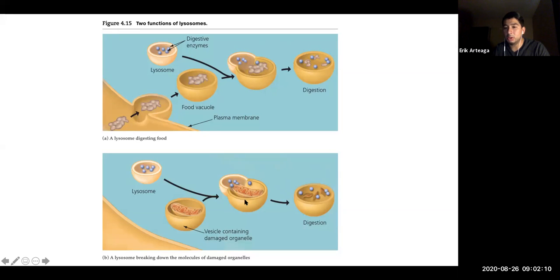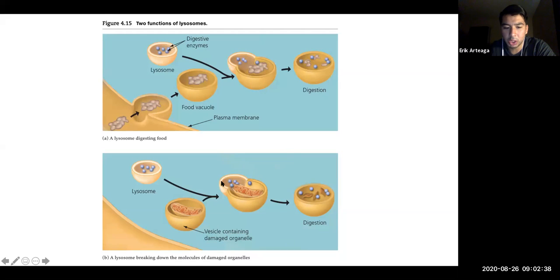So again, lysosomes can also break down damaged or dying organelles or the cell itself, right? It can have something called apoptosis where self-destruction occurs, right? And this is typical of cancer cells. And again, it's activated by your own immune system to break down that cell, okay? But for all intents and purposes, just know that it can process or break down organelles that are faulty, or it can process food vacuoles, okay? Break down that food.